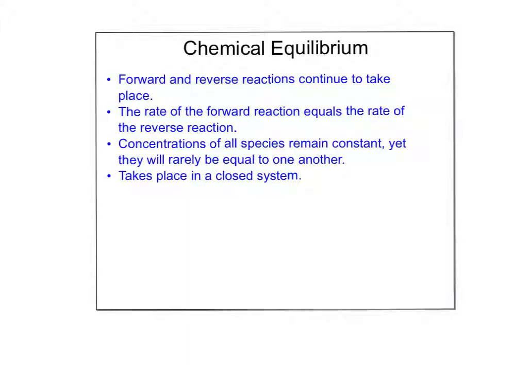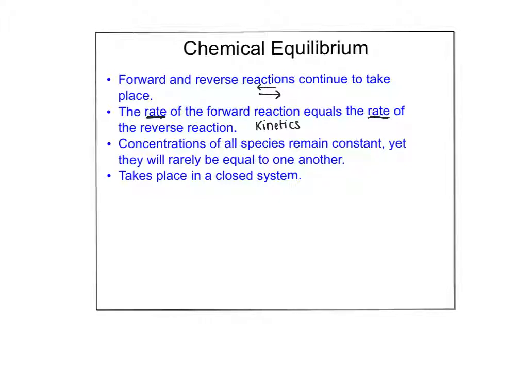All right, so let's say we have a reaction and it's at equilibrium. The reaction has started like it normally would, but then we reach this state of equilibrium. What's really going on is we still have the forward reaction making the products, and we still have the reverse reaction where the products are turning back into reactants, but the rate of the forward reaction is equal to the rate of the reverse. Remember, when we're talking about rates, we're talking about kinetics. So this relates to our last unit on kinetics, the speed or rate of reactions.